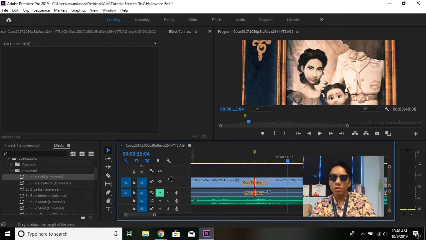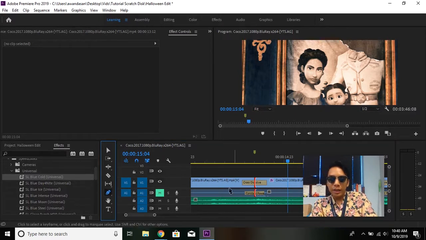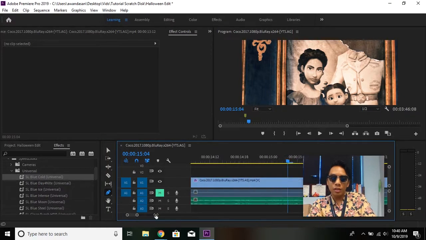The last thing I want to teach you guys is basically the pen tool and how you can apply keyframes within the timeline itself. So to do that, we're going to go to the pen tool, and in this viewing mode we can't apply keyframes. So what we have to do is go to these sliders, and these sliders control the size of the clip, the viewing size of the clip. This slider controls the viewing size of the timeline, just like this.